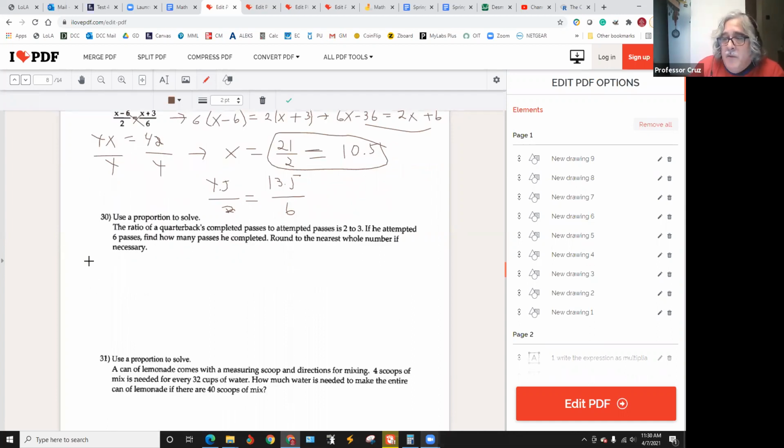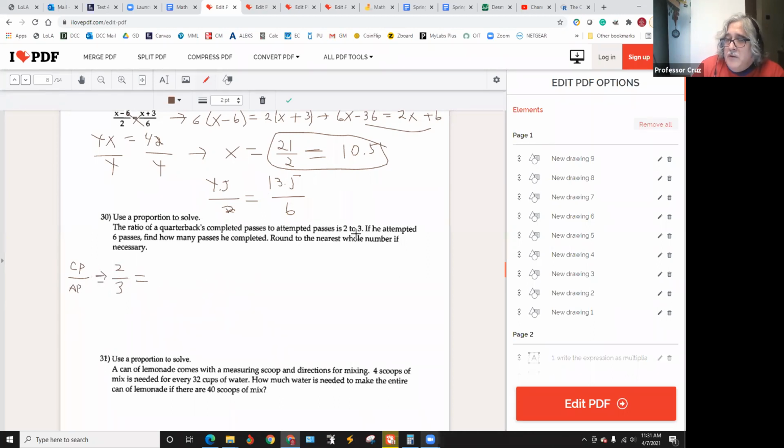All right, we just got 2 here. These are easy to set up. The ratio of completed passes to attempted passes is, I'm going to write this like this, CP over AP. So we're going to have 3 values, with one that's going to have an x in it. These proportion applications are pretty small. So 2 to 3. That means out of 3 passes, 2 were intercepted. I'm sorry, 2 were completed, which is like 2/3.